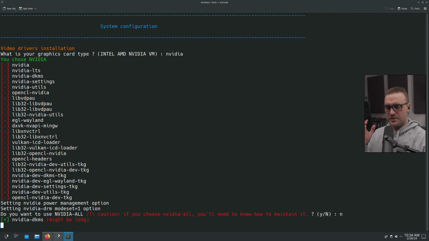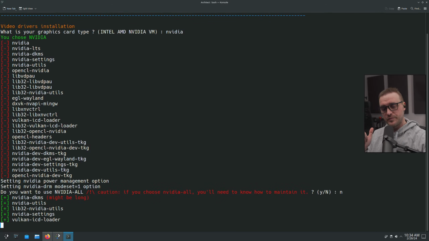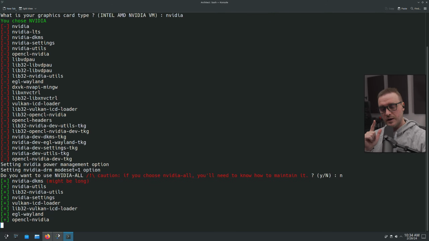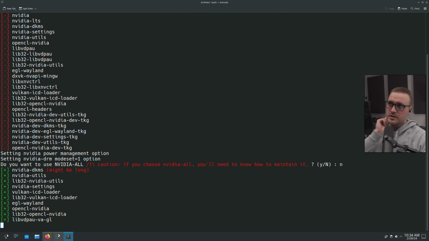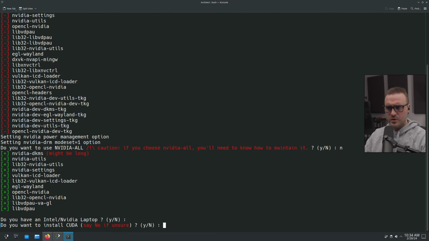But now the most important thing is to make sure that your modules are correctly loaded within the kernel, not with modprobe. You need to do it before. So I'm going to show you. Do you have an Intel Nvidia laptop? No. Do you want to install CUDA?